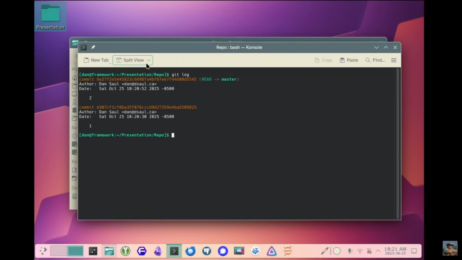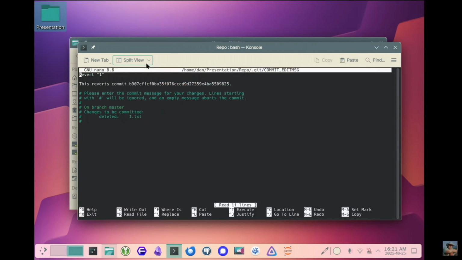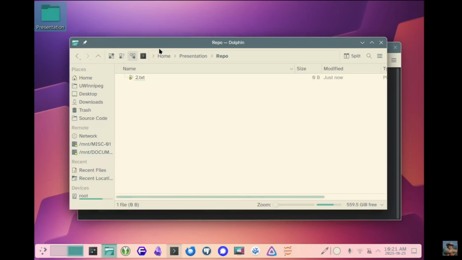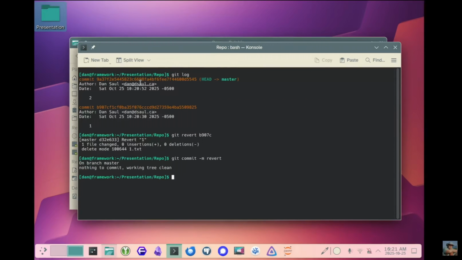We're now going to revert number 1, I believe. Of course, you're putting it in with a hash. Yep. So it wants to prompt you to create a commit message for that. And I don't think you have to enter in this again. Yeah, exactly. But it should be changed. Yeah, so now the adding of file 1 never happened.